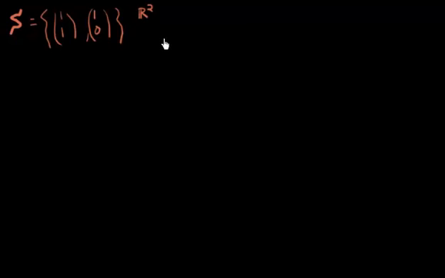To be a basis for a space, the set that you claim as a basis needs to satisfy two properties. The first is the notion of linear independence. And this is a minimal type property, I like to think of it as. What it says is that there is no redundancy in your basis elements.